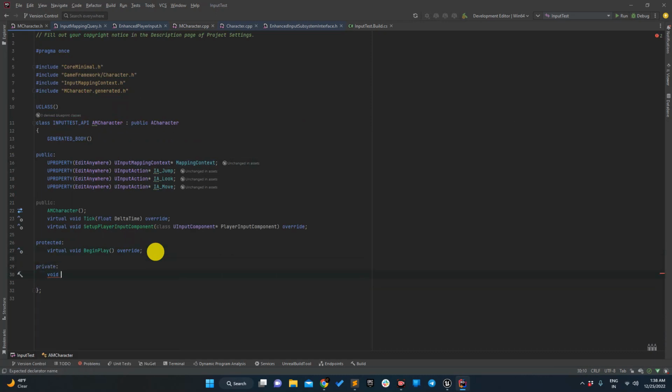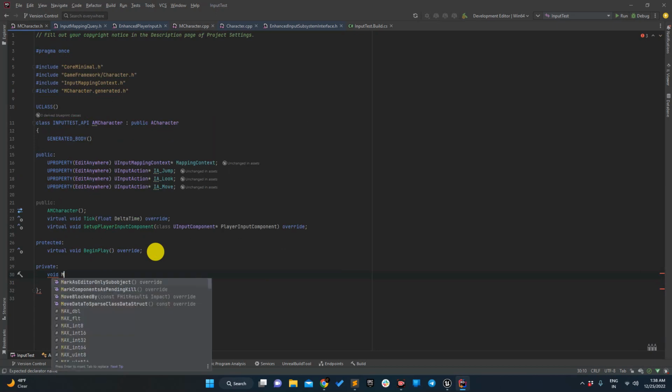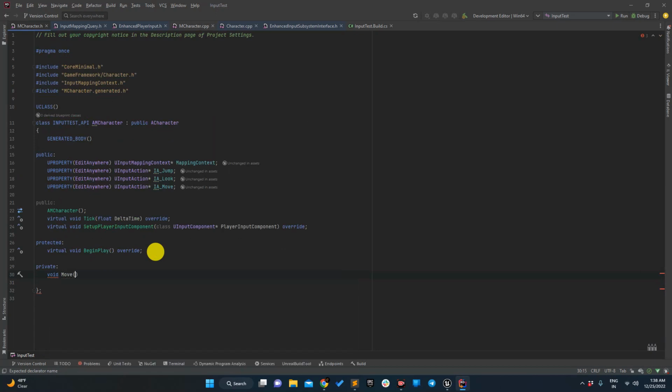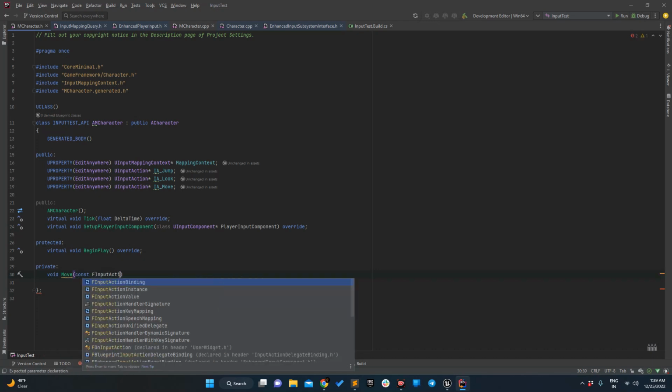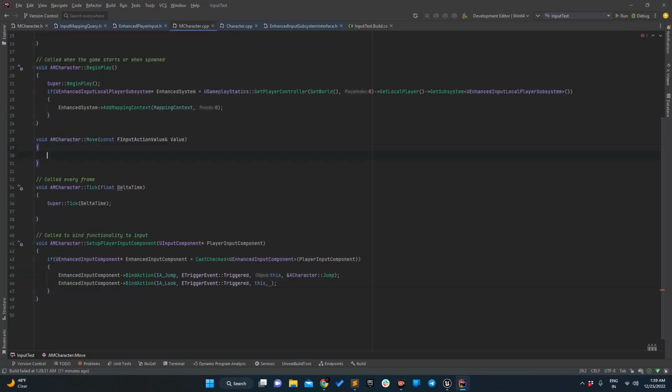So void Move, I think. And here the type of input which this takes is FInputActionValue. So const FInputActionValue& Value. Alt Enter, generate function.